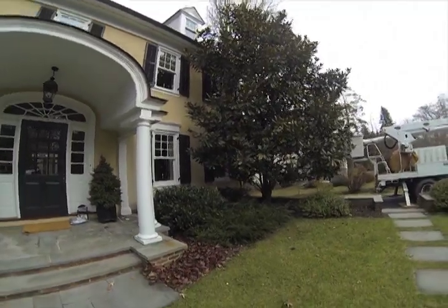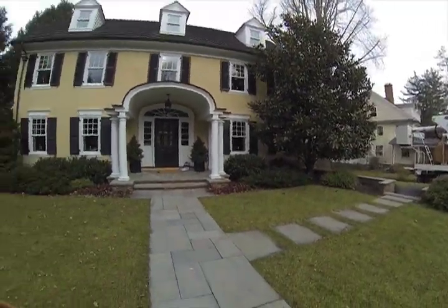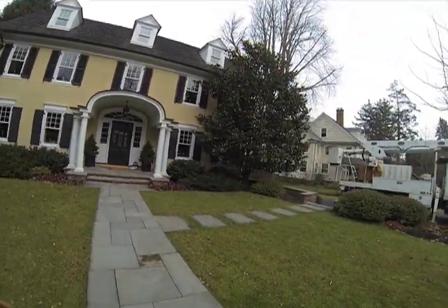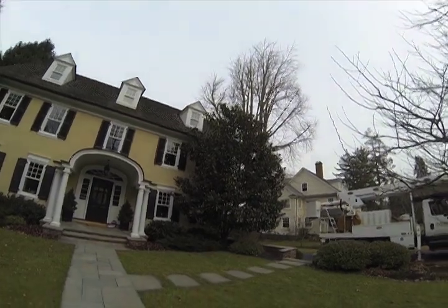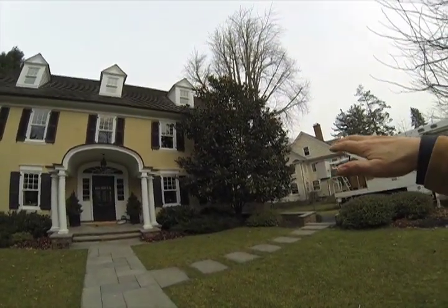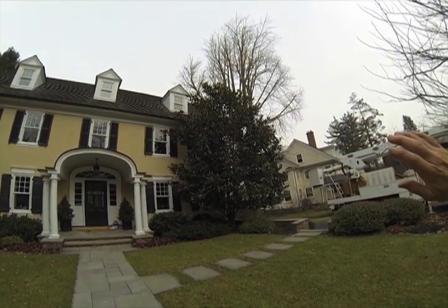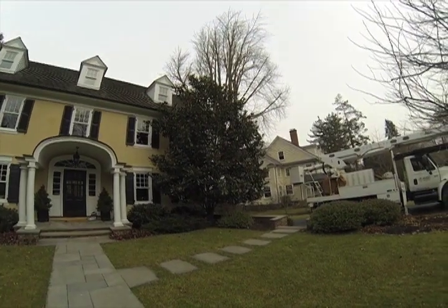So I stand back and look at the tree here. I'm not sure what you can see. It's a nice tree for the front of this house. Beautiful house here. But it should come down below the gutter line. So I said, this is how I sold the job. Look, the tree's got to come down below the gutter line. And it might look a little funny at first, but it should fill in. The magnolias tend to handle a heavy pruning pretty well.